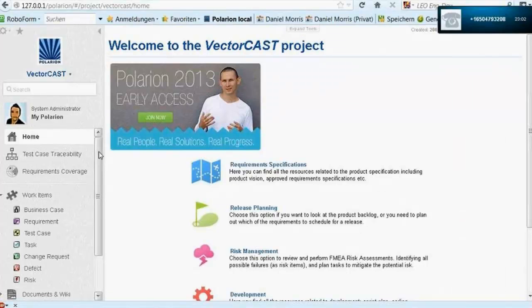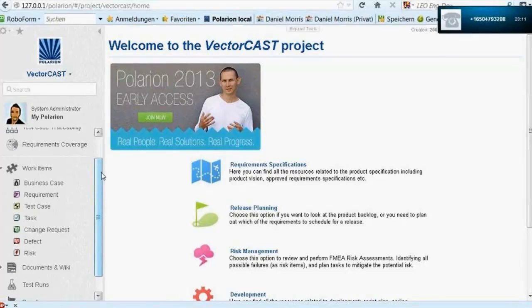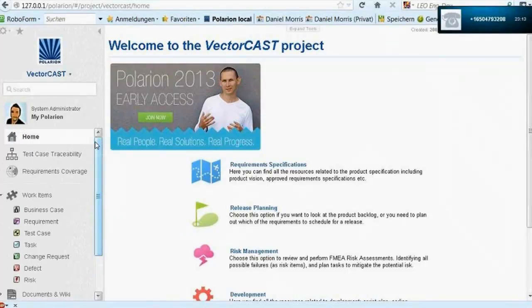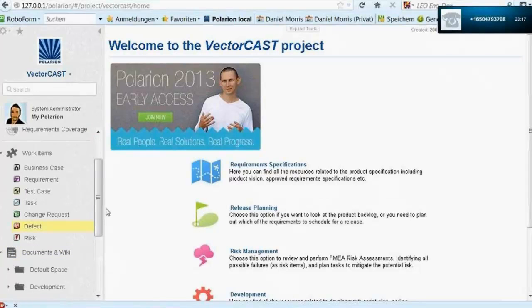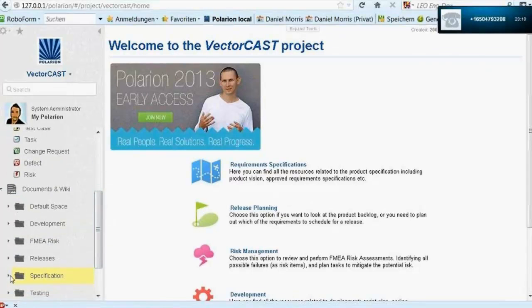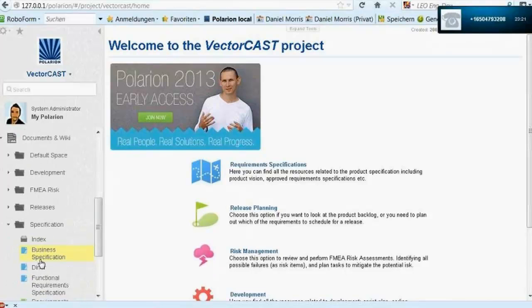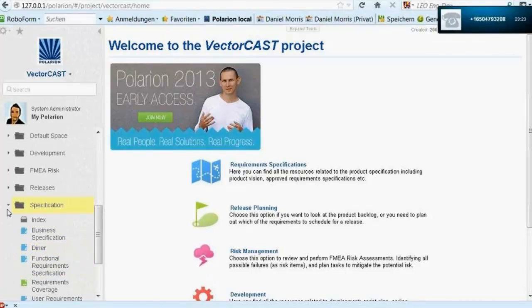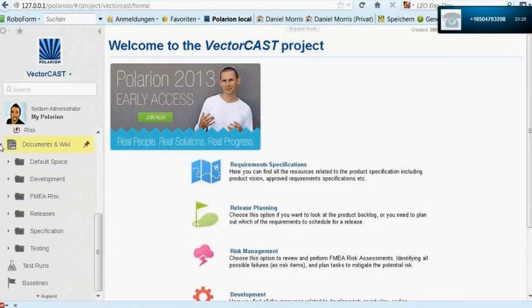So the goal of Polarion is to make it easy, and so that everyone knows where to start and where to click. And this navigation bar is, we always say, more for the advanced users. So if you want to open a specific specification, you click on the key and click on specification, and you can find all the specifications in here. But you need to know where to find it.